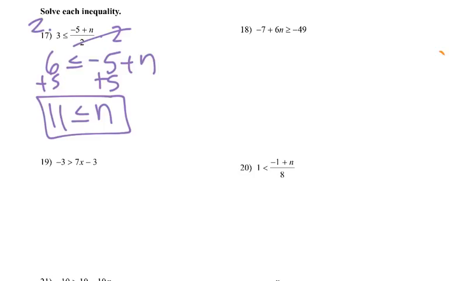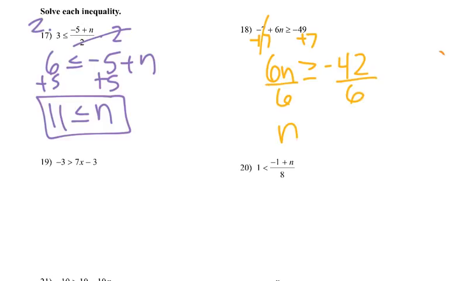We go the same route. We would add 7 to both sides just as if it were an equation. So 6n is greater than or equal to negative 42. Divide by 6. We get n is greater than or equal to negative 7. Now, some of you may say, well, we're dividing here and we have a negative, so don't we need to change this sign, the inequality sign? No, because the number we're actually dividing by is positive, not negative. Okay? It's only when the number we're dividing by right here is negative, not this one. Because this one was a negative, stays a negative. It's when it takes it from negative to positive or positive to negative that we have to flip the inequality.